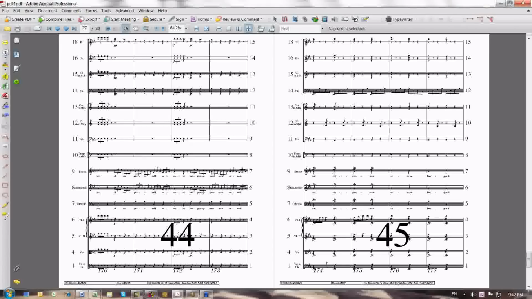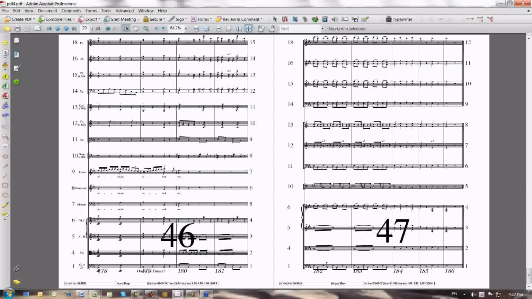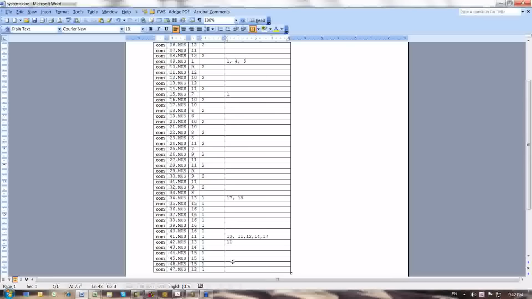And I'm just going to go to the final page now because I've examined the other ones. Again, it's not matching. What's missing on the last staff system is staves 7, 8, and 9. I have staves 7, 8, and 9 here, but not here. It makes for an uneven distribution across the spread of the page. I don't want that, so I'm going to add 7, 8, and 9 back into staff system 47. Okay? That's good enough.